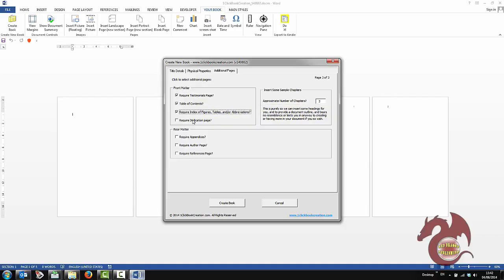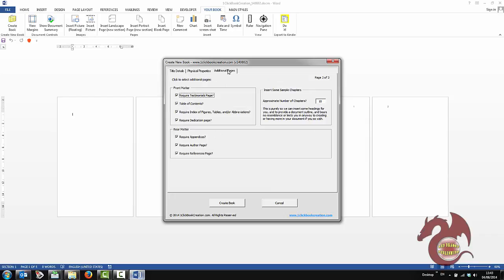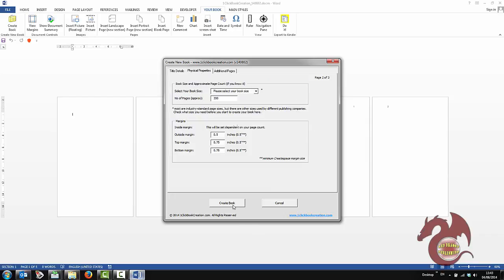I'm going to select all options, and then once I've done that, I'll come across here to the approximate number of chapters. This is just a rough idea. This is just to put some content in the book when it's first created. The minimum number of chapters you can have is 1, and the maximum is 100. If you put over 100, then it will put in 100 sample chapters for you. But once you've created these, you're probably going to delete these to replace them with your own content or to start typing in anyway. It doesn't really matter. So I'm just going to select 10 chapters. And if you want to flick back through and check everything's okay, then you click on create book.